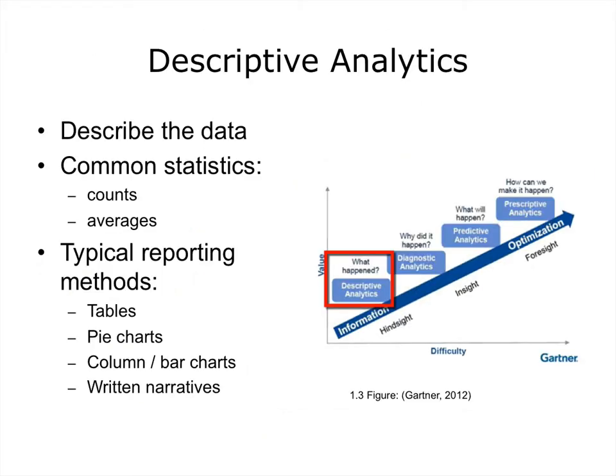Descriptive analytics are the simplest type of analytics and simply describe the data. Common statistics are used, such as the number of laboratory tests, the average age of patients, or the average length of stay in the hospital for patients with a particular diagnosis. Descriptive analytics are often presented as pie charts, bar or column charts, tables, or written narratives.